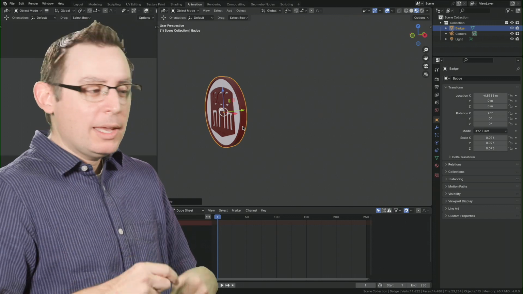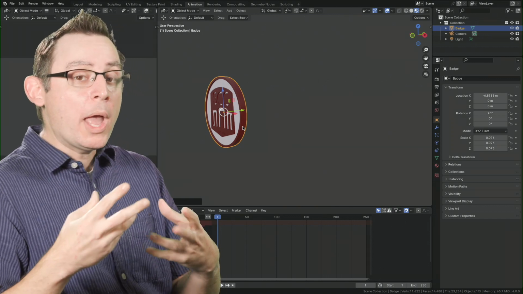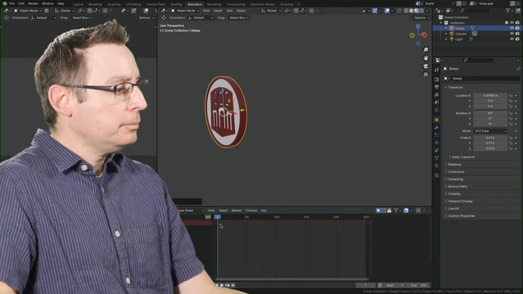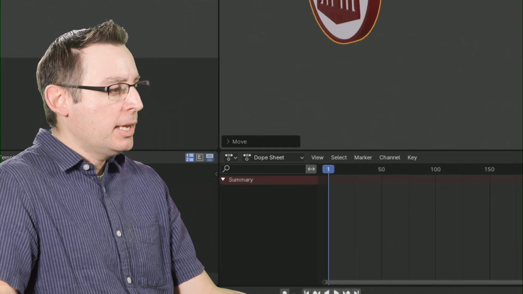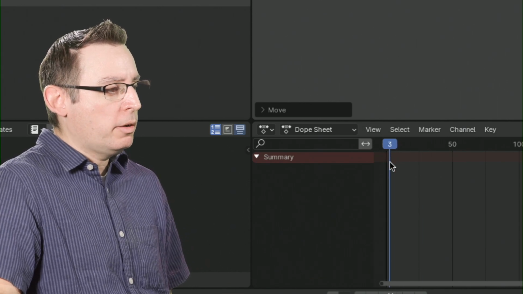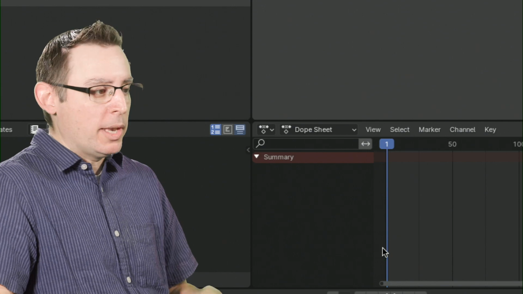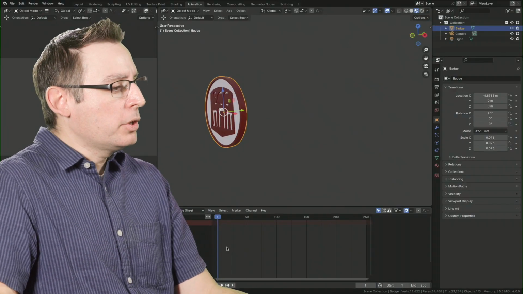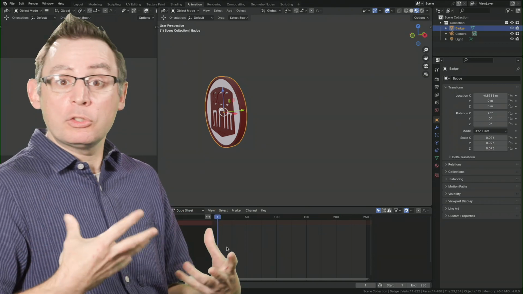Step number 2 is to put our playhead when we want this animation to begin. So this is the where, and downstairs in our timeline, this is the when. So I've placed the playhead of my timeline here on frame number 1. That's when. So we do where and then when. The third step that we've got to do is to physically create a keyframe itself.